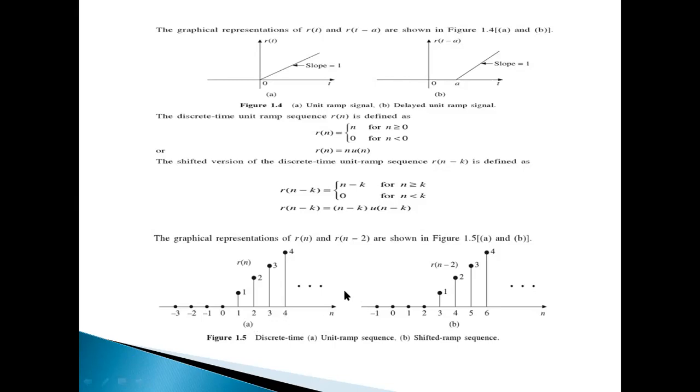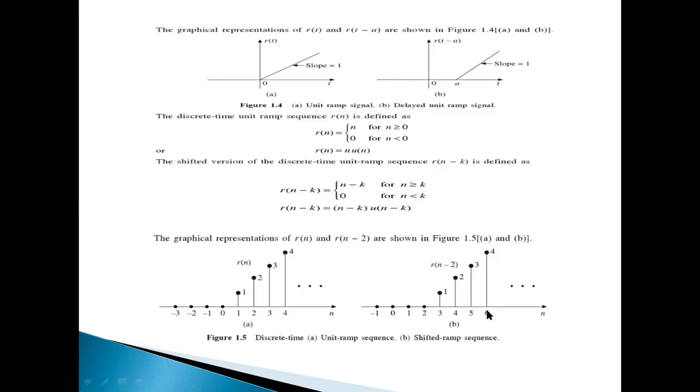See, it's a shifting of two samples. The example is showing R of n minus 2. How many samples are shifted towards the right side? Because it is a minus, it means right side only. It is a delay function. The two samples. Two samples means the 0 is 0 here, and it is shifted towards the right side as 1, and the 2. The value starts from 2. Whatever comes before here is 0. That is at 2 now. 3 is 1, 4 is 2, 5 is 3, and 6 is 4.